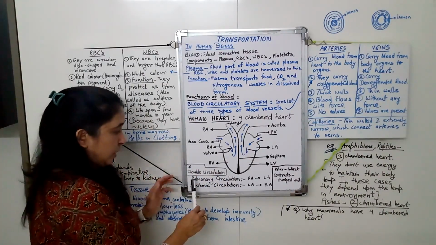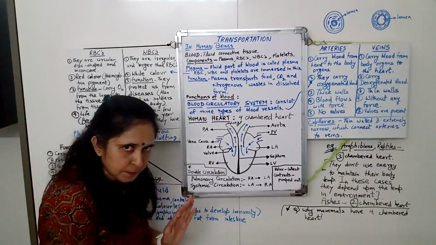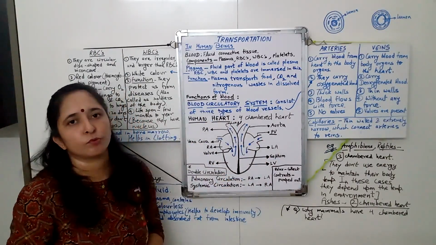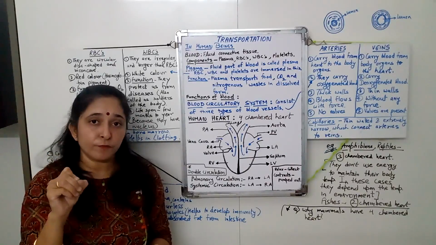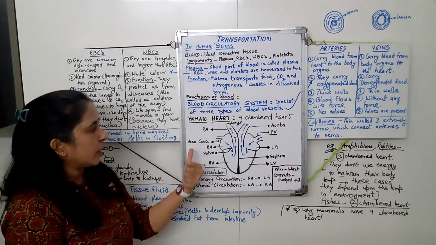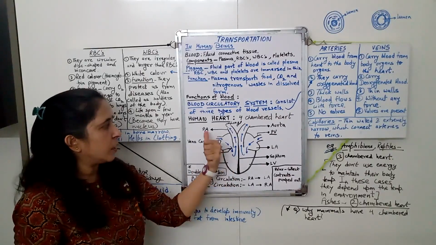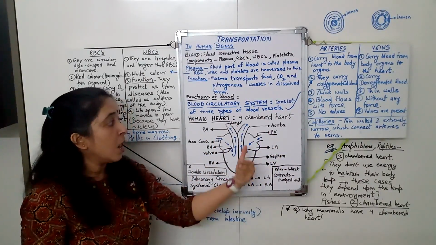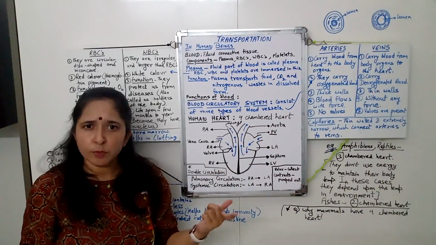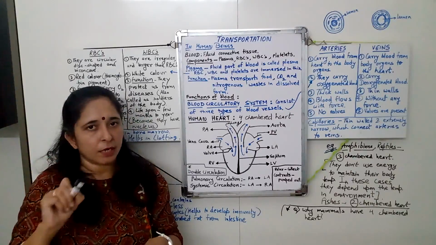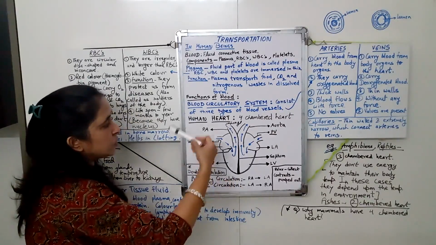That is, with the help of these two steps, or else in one paragraph you can write the whole circulatory system. And then you have to underline the important words. What are the important words? Vena cava, right atrium, right ventricle, pulmonary artery, lungs, pulmonary veins, left atrium, left ventricle, aorta. These are the important words. In one paragraph also you can write by underlining all those things. So this is all about it.